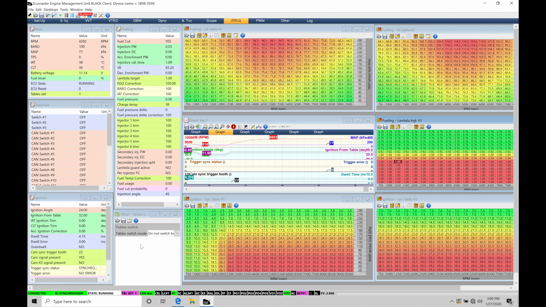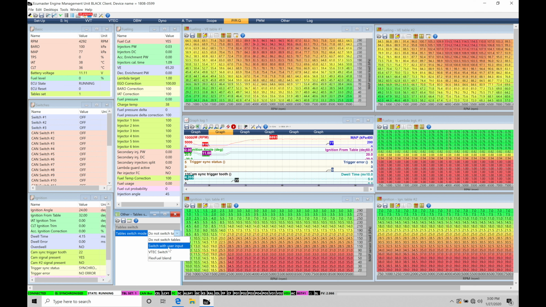One leg is going to be wired into chassis ground. The other leg is going to be wired into one of our inputs here we're going to be setting up. So we're going to go to our table switch mode, and we're going to go here to our first choice, switch with user input. So this is going to be designating it to the switch that we're going to be trying to use for that toggle to tell it either toggling it on would be race gas, toggling it off would be our pump gas tune.